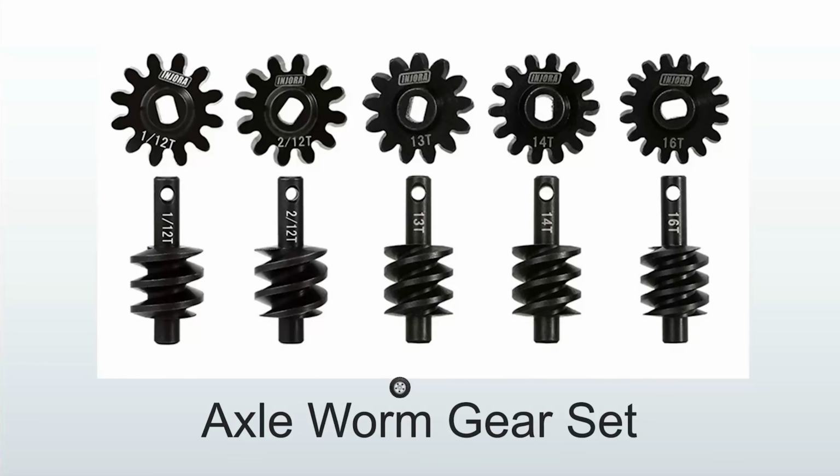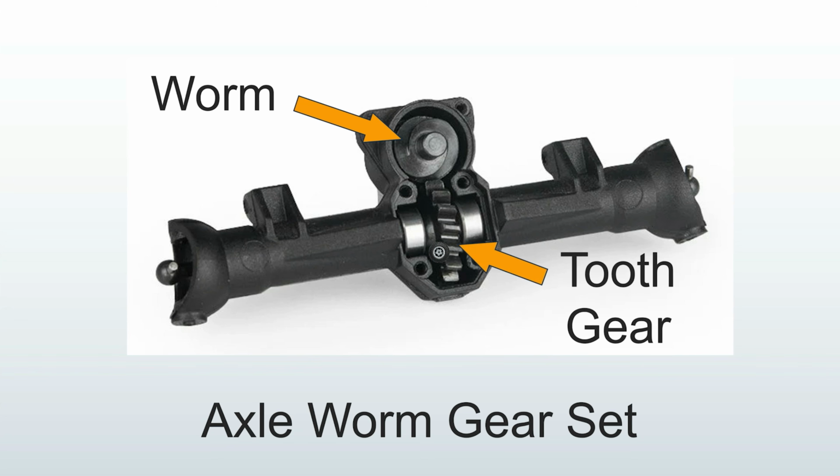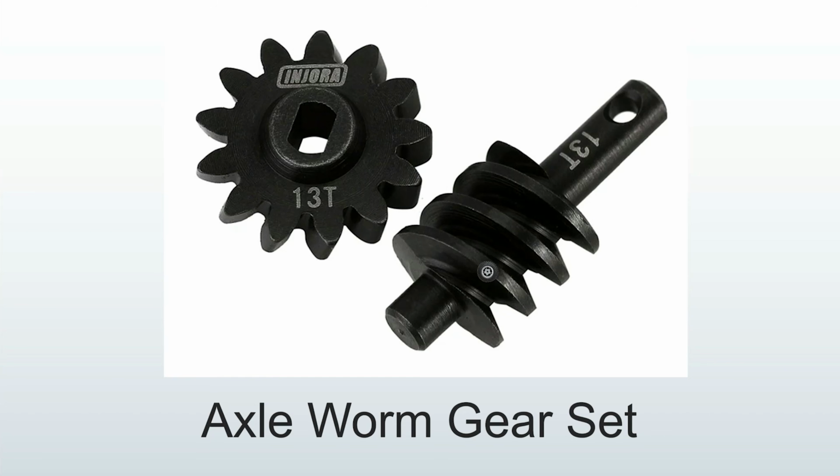If you're driving a micro rig, an SCX24 for example, you may have worm gears at the axle, which is fine. The smaller worm gear will be on the drive shaft, and the bigger gear with teeth is on the axle. What you've got to do is look at the numbers printed on the gears. In this case, it's 13. That usually means it takes 13 rotations of the worm gear to turn the axle gear 1 revolution.